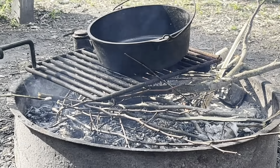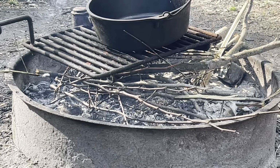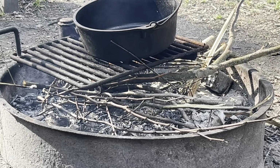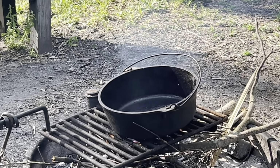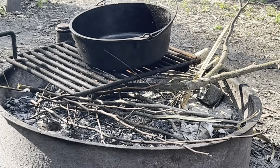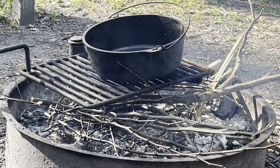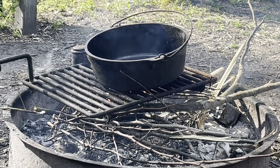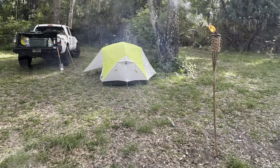All right, well, this fire isn't super hot. Just pretty much a twig fire, which makes big flames right quick, but got the Dutch oven on here. Let it get looking a little better again. Give it a few minutes to let that oil get past its smoke point. Then we'll pull it over to the side and build the fire up a little bit more and start working on food when Ty gets here.